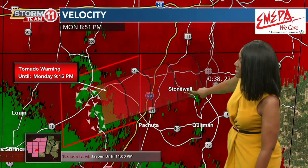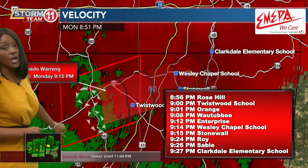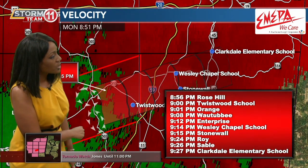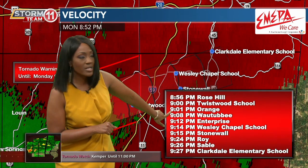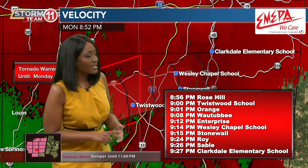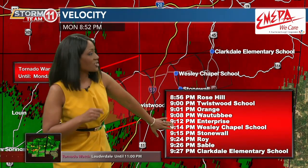Stonewall, a similar scenario, again, because we're watching what looks to be two areas of circulation under this tornado warning that is going to eventually push into the Clark County area. Now, will it be extended? Again, we have to wait for the National Weather Service to do so, but we do see rotation, two of them, that are pushing towards that Clark County area. So again, heads up if you're in any of these cities that are listed. Again, Rose Hill, you are going to remain in that safe place, hopefully, because this is going to be on top of you here in just a few minutes at 8:56. Eventually towards orange as we head towards that 9:01 time frame. But again, now we're pushing into Clark County. If this can hold together, if the warning gets extended, it is going to be around Enterprise by 9:12. So there could be a storm that could spawn a tornado impacting the Enterprise area, about 20 minutes, I should say, around 9:12.